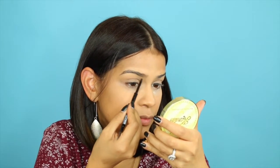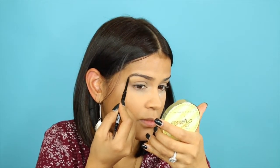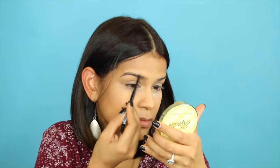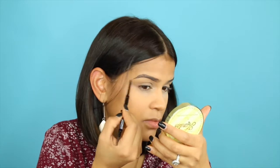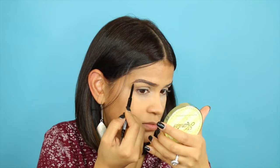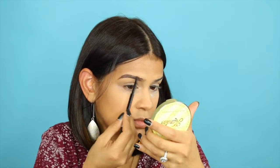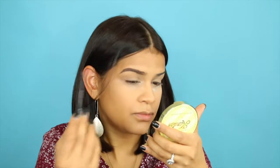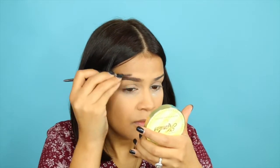Lately I have really been enjoying doing my brows in the morning using a pencil — I think it saves me time. I don't have to go in with the powder or the gel and a separate brush. I have been really liking the Brow Definer from Benefit, but it's gone, so I've been using this Brow Drama from Maybelline, which is okay, it's not bad at all. It's just the color that is a little bit too red for me, but I'm making it work. After I go over that, I do go in with a tinted brow gel from NYX in brown, just to make them a little bit darker so they don't look so red.